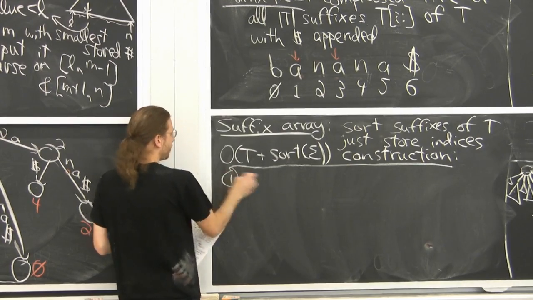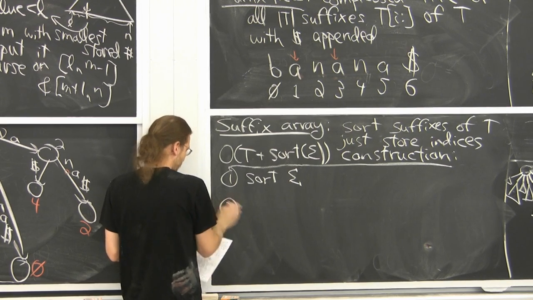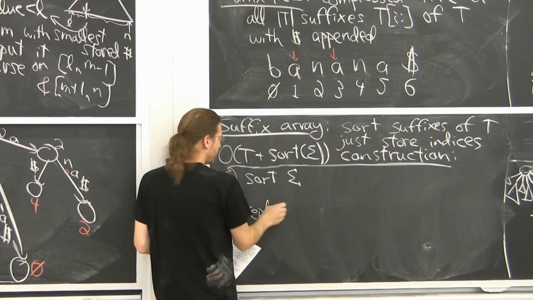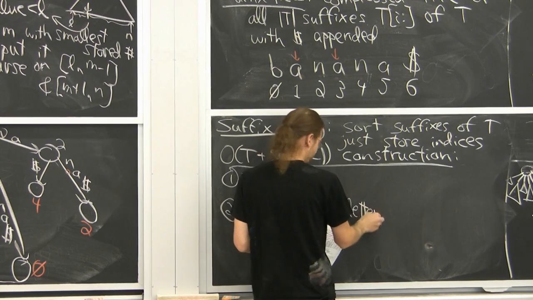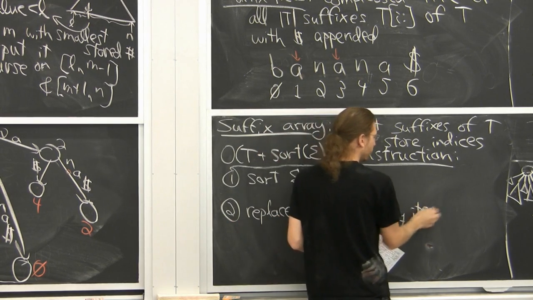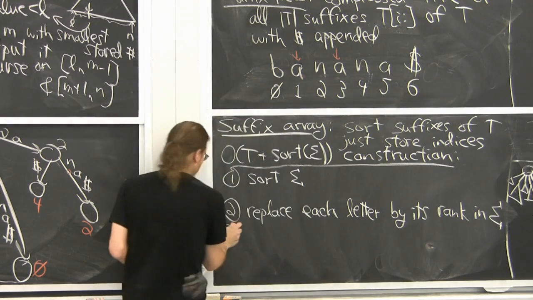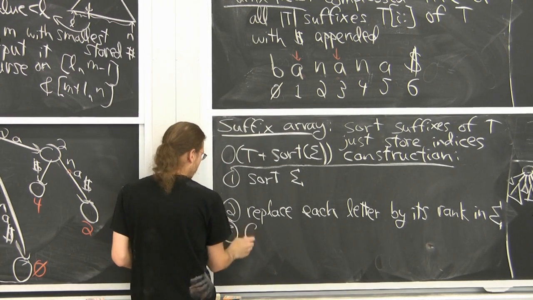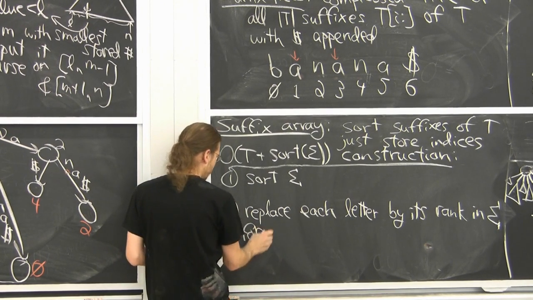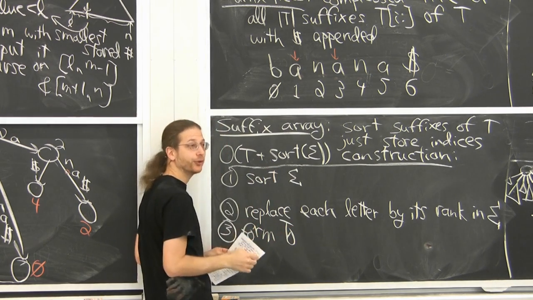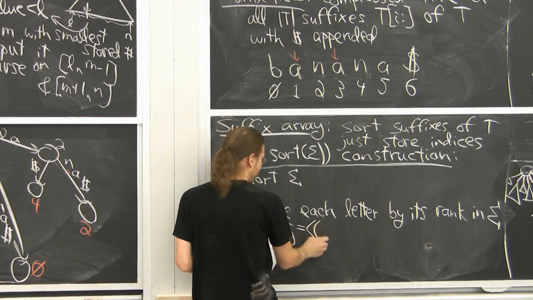Here's how we do it. First step, sort the alphabet. Okay, this will turn out to be more interesting than you might think. I'll come back to it. Second step, replace each letter by its index in the sorted order. This sounds boring, but it will be useful for later. Third step, the big idea. This is an algorithm by Kärkkäinen and Sanders from 2003. The problem was first solved in this running time by Martin Farach-Colton, our good friend. But then it got simplified. So I'll tell you a little bit about that in a moment.